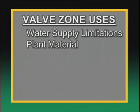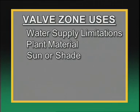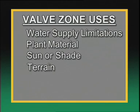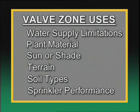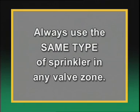Other good reasons for using valve zones would include addressing the needs of an area that is primarily in direct sunlight or mostly in shade. A separate zone would be appropriate for watering a slope or as a way to address runoff on hard soils like clay. Zones are also important to optimize sprinkler performance. The rule is, always use the same type of sprinklers in any valve zone — keep sprays with sprays, rotors with rotors, and drip irrigation with drip.